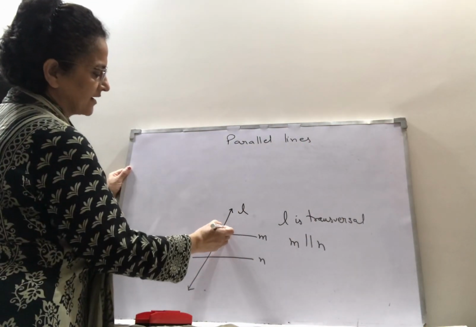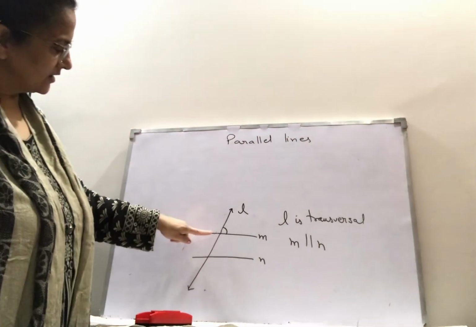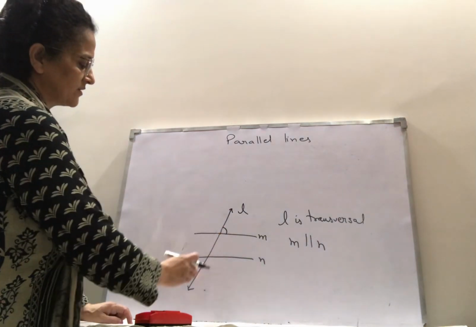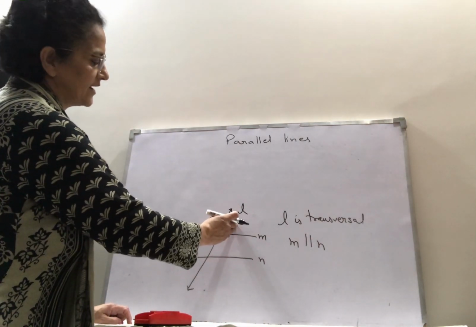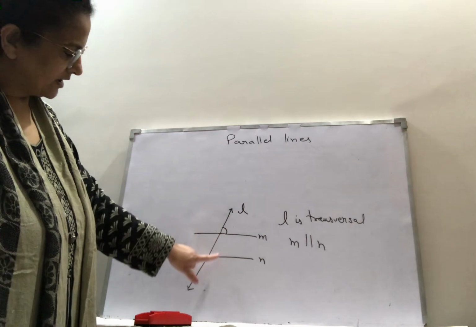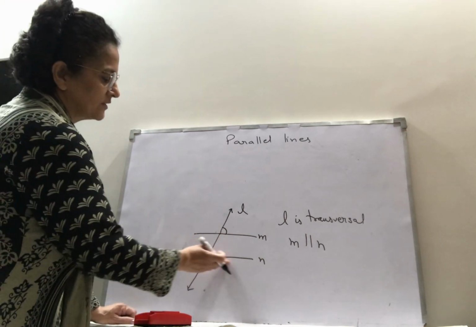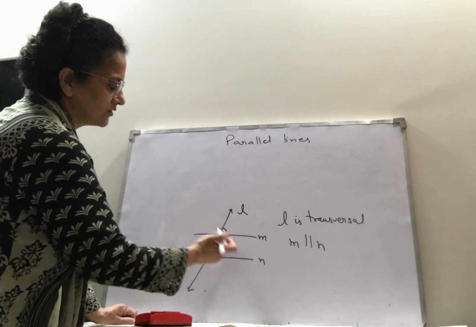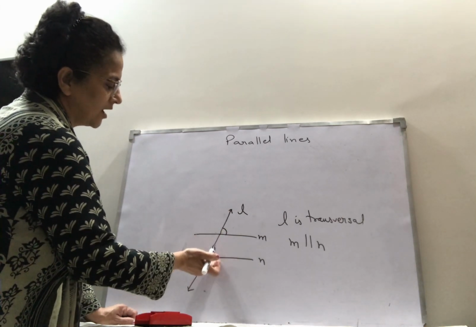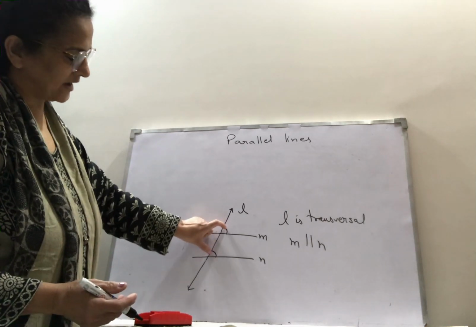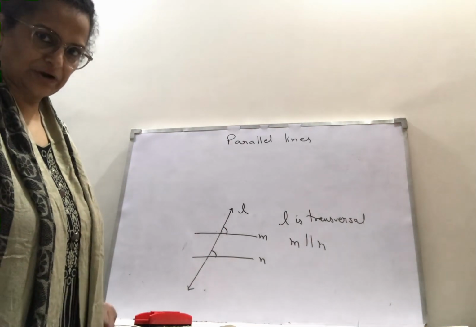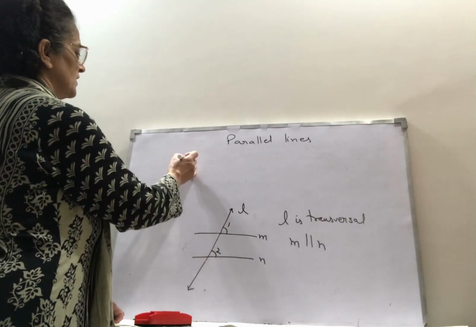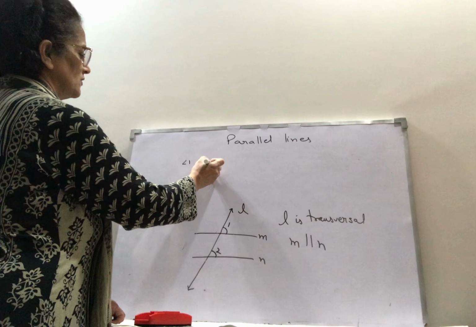If I mark this angle, you can see this is my line and this angle is, if this is my transversal, this is on my right and this is on my left. Now look at this. On the second line, again I look for the angle which is on the right of the transversal and above the line. So this pair is called corresponding angle. So let me write 1 and 2. So angle 1 and angle 2.